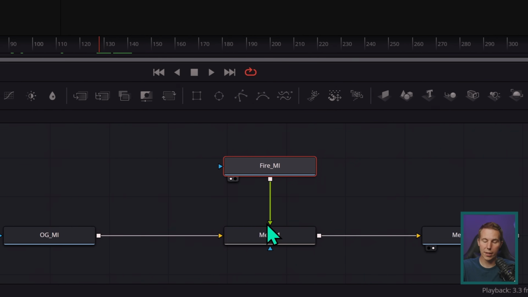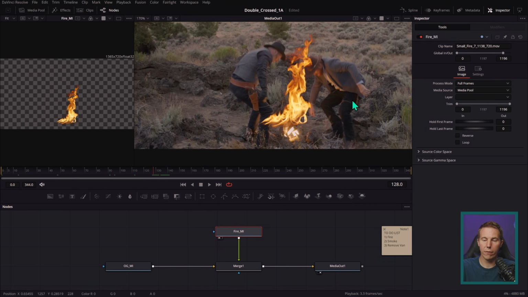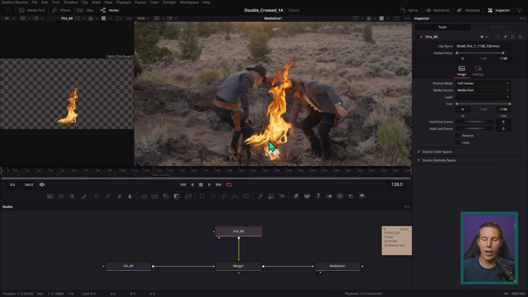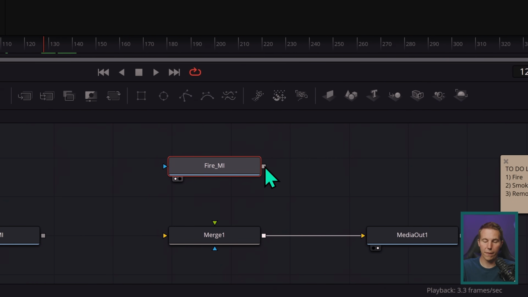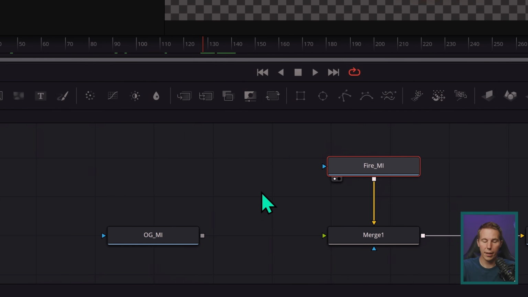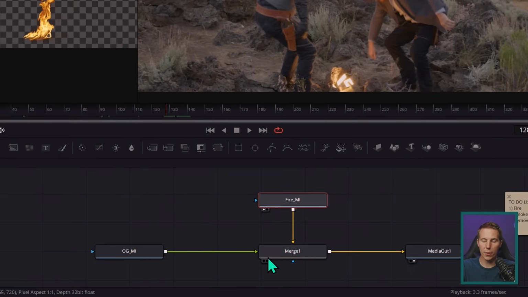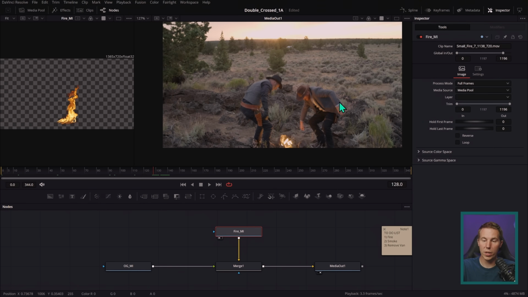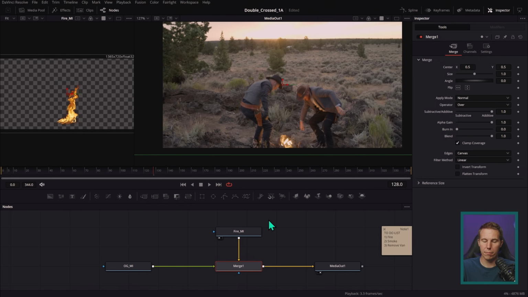This is really important, these colors. A lot of people miss this. Because look at what we're doing here. We have our original footage, and then we have the fire over it, so we can see the fire. If I were going to hook this up to different colors, if I were to take the fire and plug that into the yellow, and the original footage and plug it into the green, it looks almost the same here with the nodes, but look, we don't see any fire. That's because if we take this footage and we move it over, we'll see that the fire is actually underneath this footage. So we don't want that.